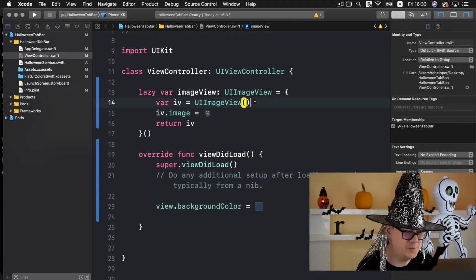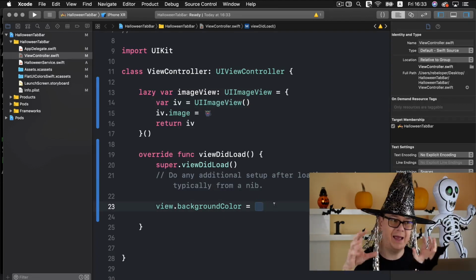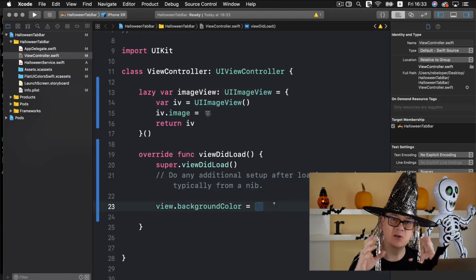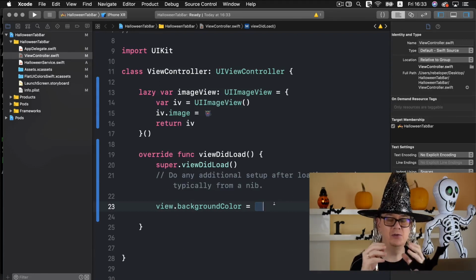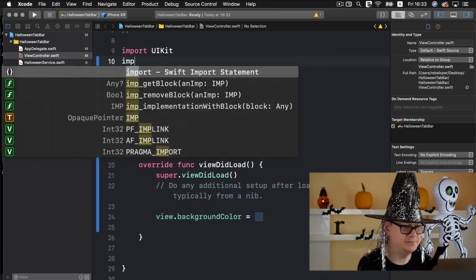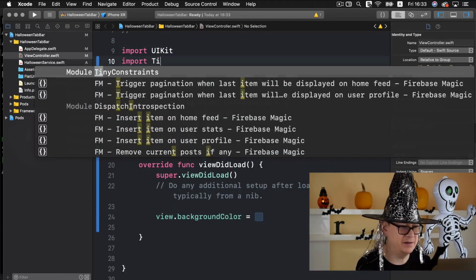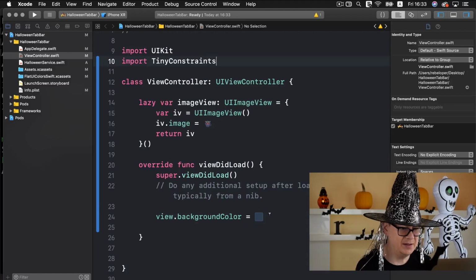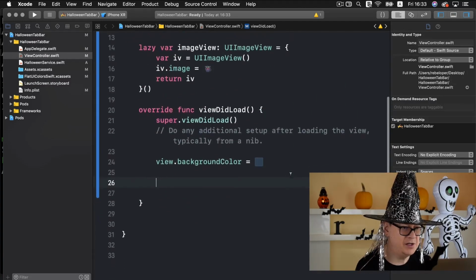Okay, now let us just add TinyConstraints, so we may constrain this image to the center and to a certain width and height. Okay, let's import TinyConstraints first, and then let's add our image view.